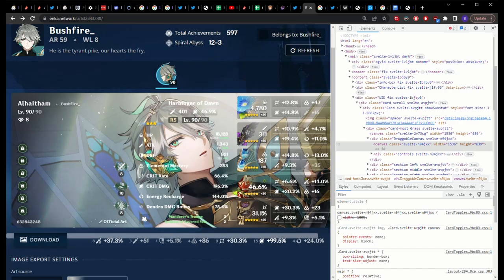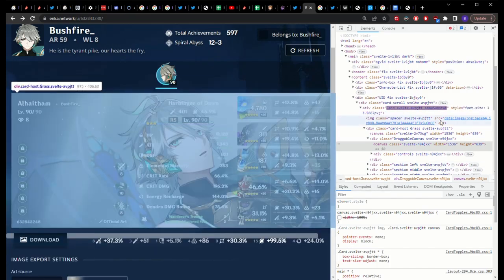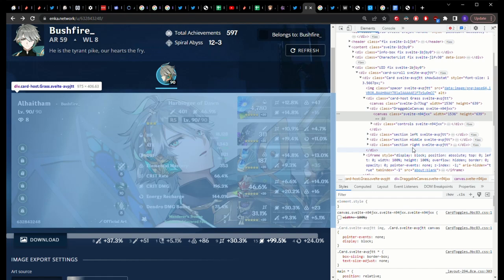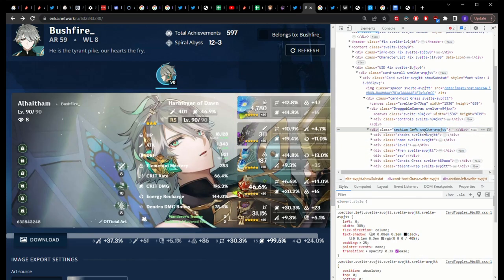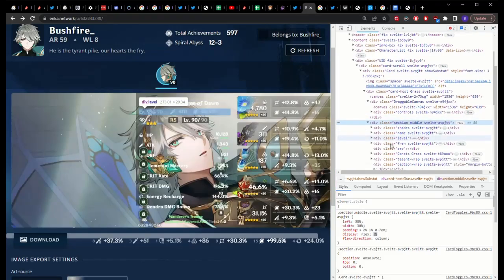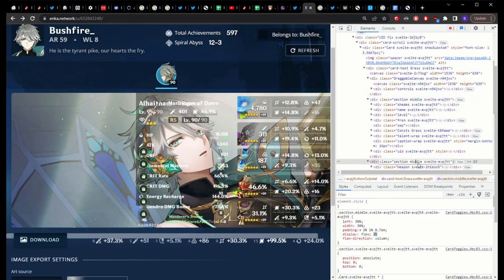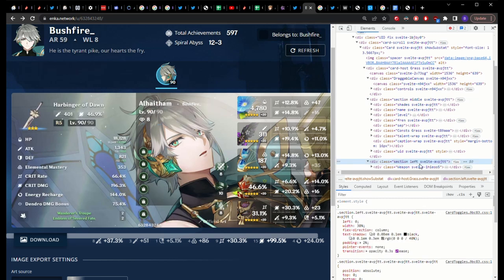As you can see, the stats are covering up Al-Haytham's face a bit, so I want to make his face more visible. To do this I will go to Elements and scroll until I find one called Div Class Section Left and double click on the name and change the left to middle. And then the other element under it to left. There is this weird shading in the middle now.